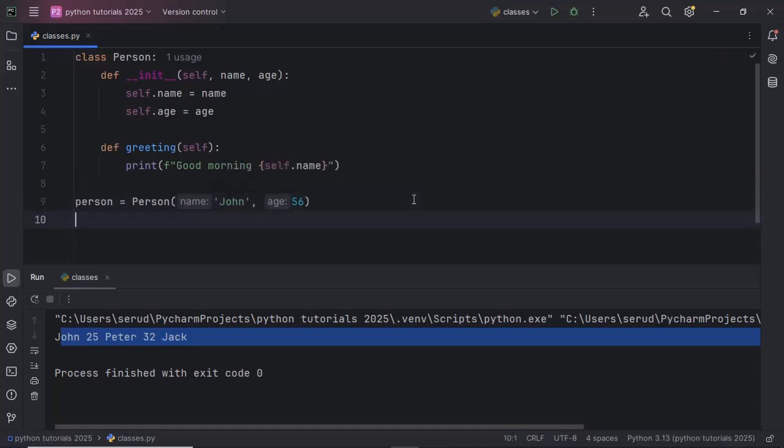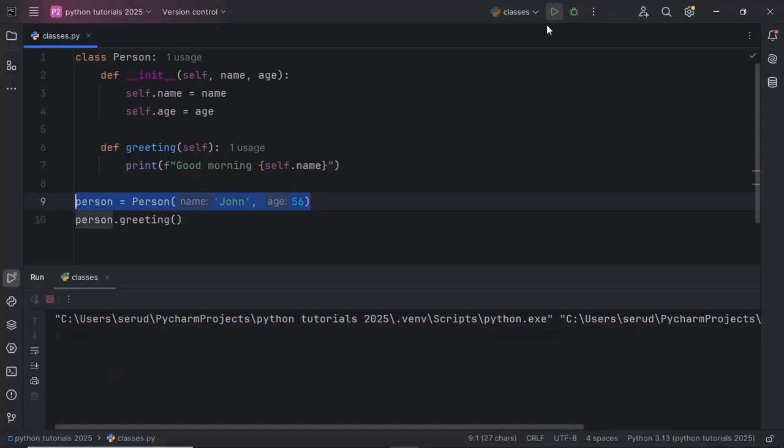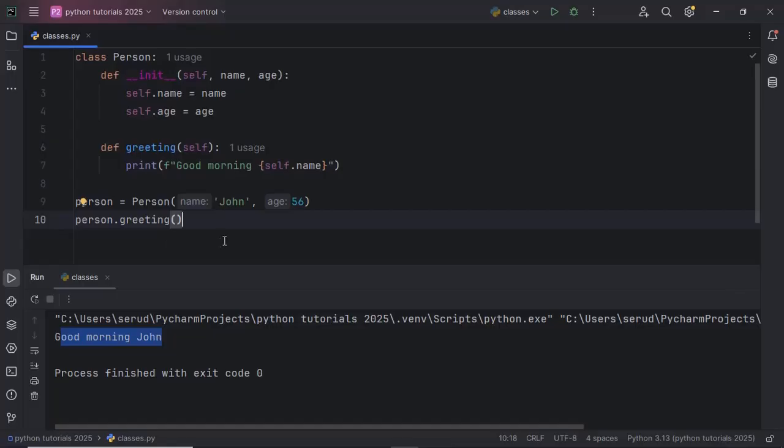To call this function, we are going to use the instance, the person, and we know that we can access everything under this class. So person dot greeting, we are greeting this person, which we have initialized or instantiated here. We are going to run this, and you can see good morning, John. So you can declare as many methods as you want inside the class.